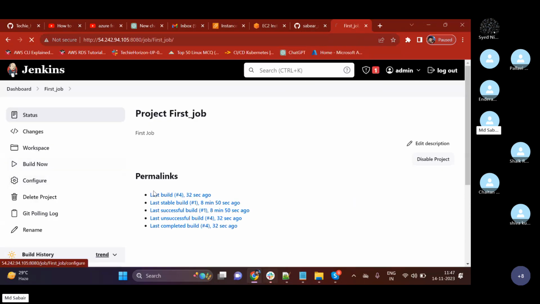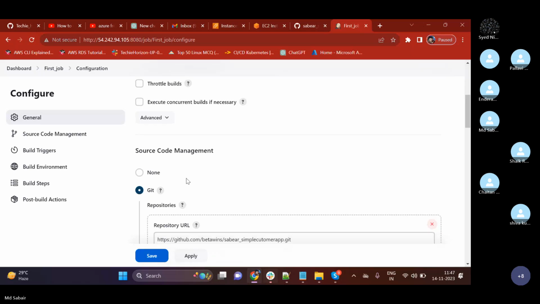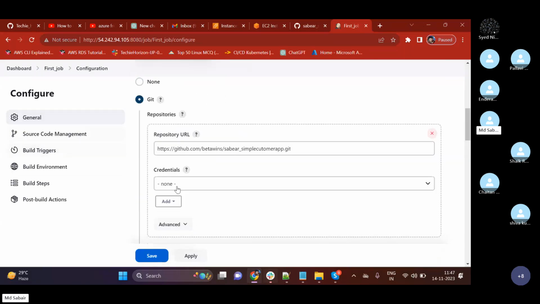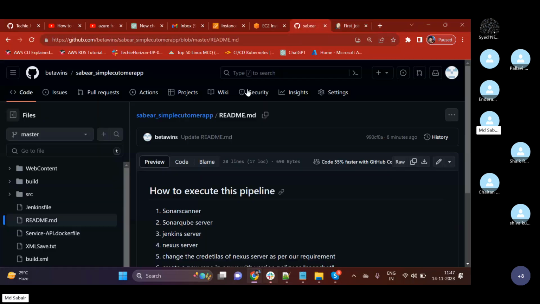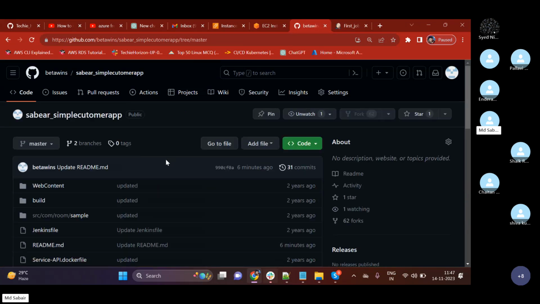Basically here I have configured Polling, right? And I have scheduled it for every 1 minute. So what it is doing is going to my GitHub repository and checking if there is any change or not. For every 1 minute, it is going to my GitHub repository and checking if there is any change or not.